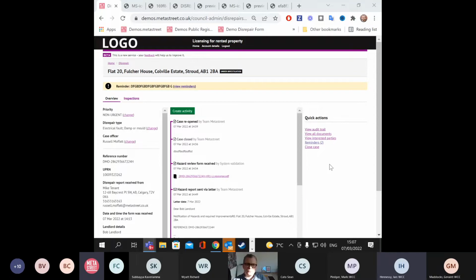And would it be a case then that for any cases that we've got on disrepair here that haven't come to a successful resolution, there'll be some way that can be linked, because the next step then is it moves on to enforcement, doesn't it? So that there'd be some kind of link built in to allow that to happen. Yeah, absolutely. So everything is completely tied together within your instance. So there should be no dead ends. You'll move the case over into creating maybe a section 11/12 Housing Act notice, or we know, might be an EPA or whatever it'll be, fully integrated in the way it is.